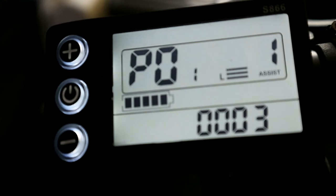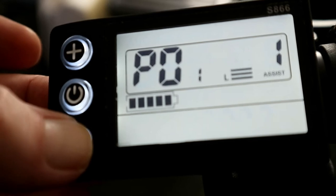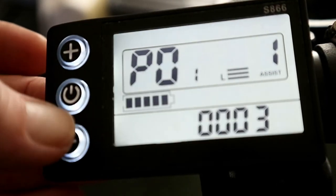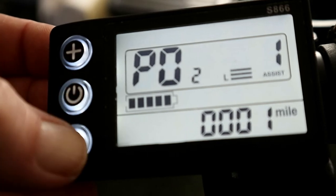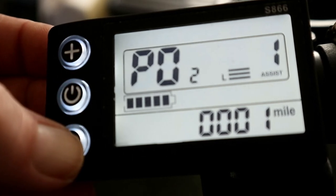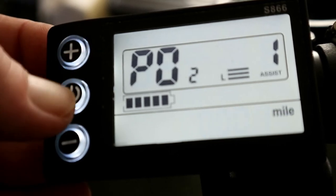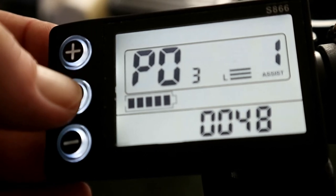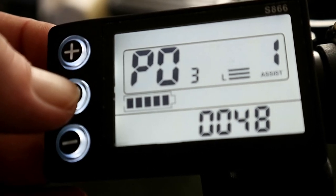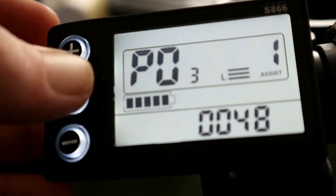P01 is the brightness of the display, and as you can see, it goes lighter. I have mine on 3. P02 is miles or kilometers. As you can see, it switches between kilometers and miles, and I have mine on miles. P03 is your battery voltage, and this is 48 volt, so you have it there on 48.